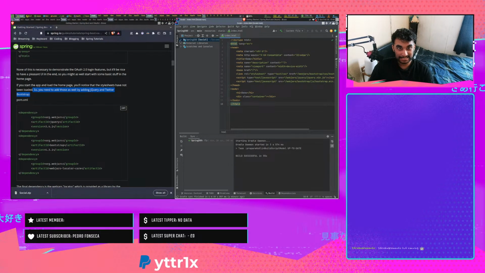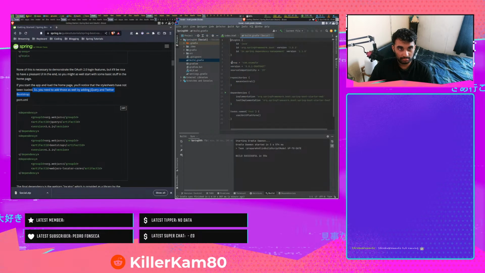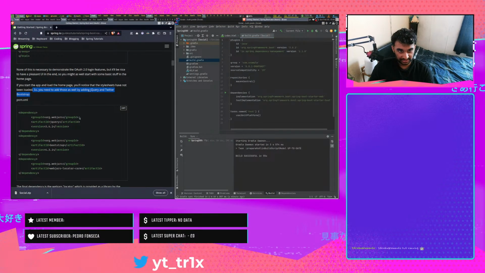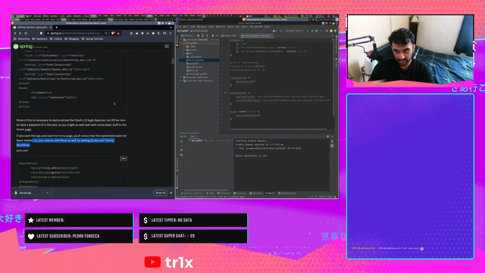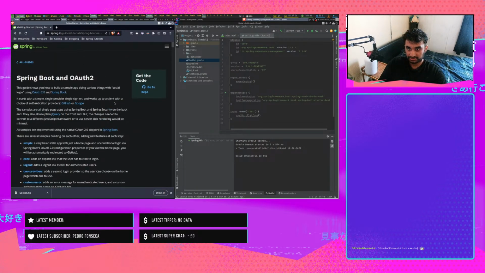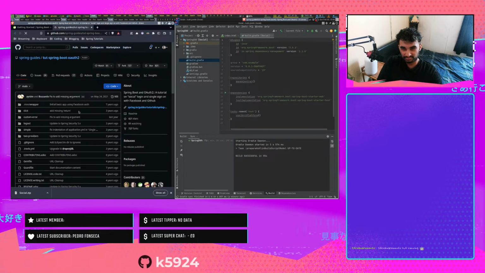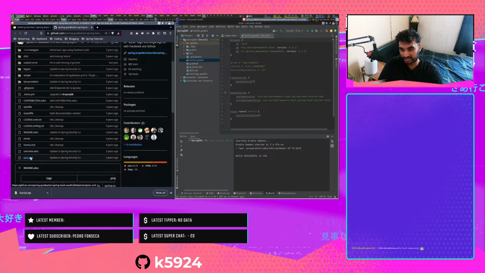No. Well, I'm not using a pom. So that's a dependency, so I'll probably go here. Let me open up the source code. I want to see how they wrote this one, because then I'll be able to work out how to write the other ones.